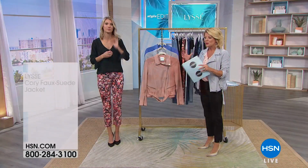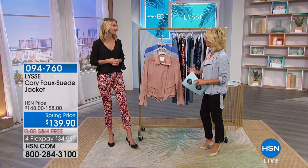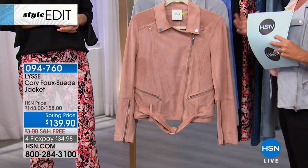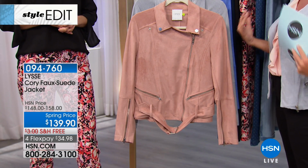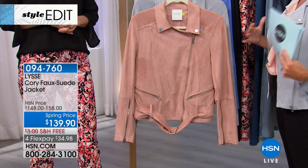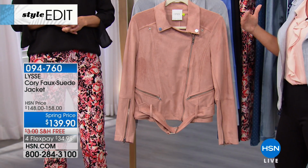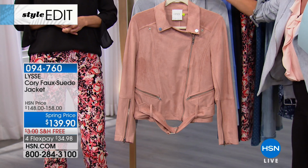different ways. And it really goes with the whole logo of what LYSSE is about, you know, those great essential pieces that are easy to work back into your everyday life, but you feel terrific, they wash beautifully, you're not going to the dry cleaners. I mean, just practicality with that elevated upscale look.